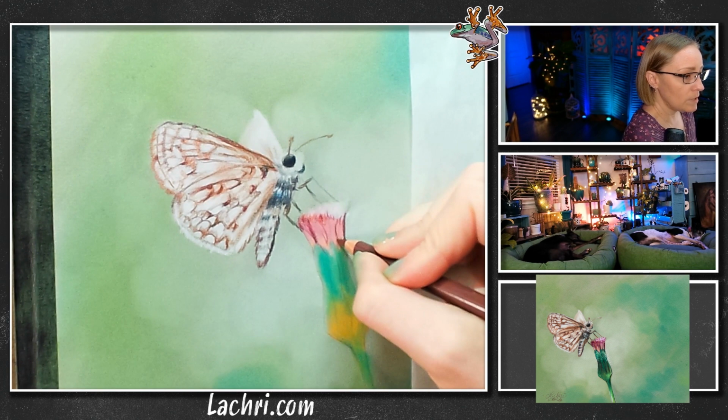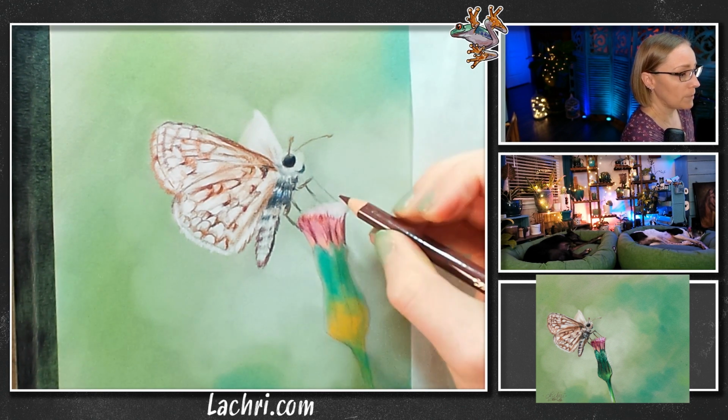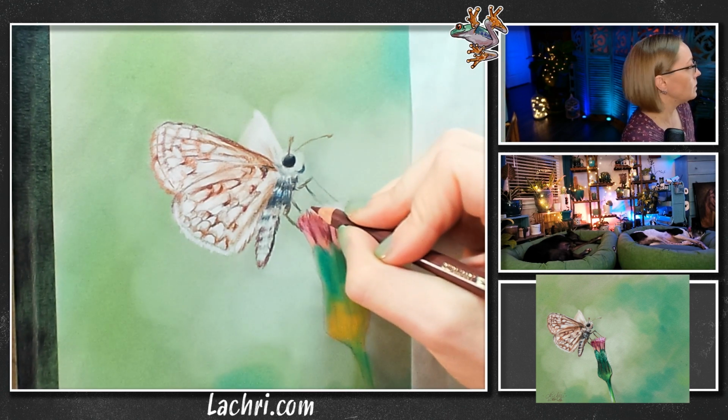Switch over to Caput Mortem because it's a similar enough color for these shadows, but it's a sharper pencil. It gets in those little nooks and crannies better for what I'm doing. Again, I'm pushing pretty hard here.